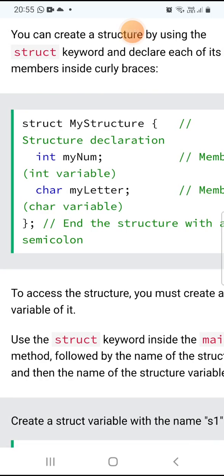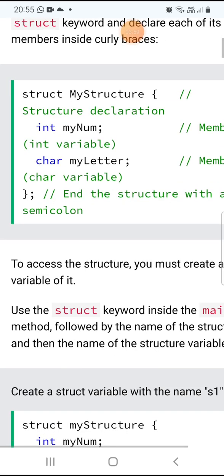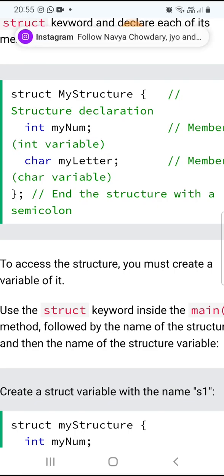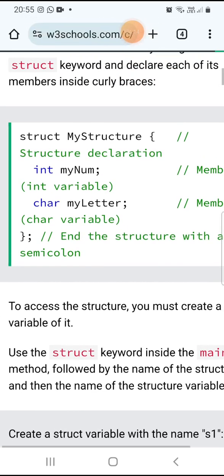Mynum and myletter are variables. Mynum is the integer variable, myletter is a char variable. Then after the end brace, terminate the structure with a semicolon. Very important: end the structure with a semicolon.